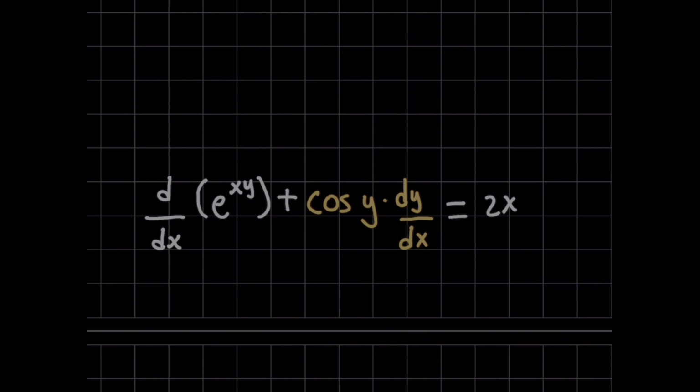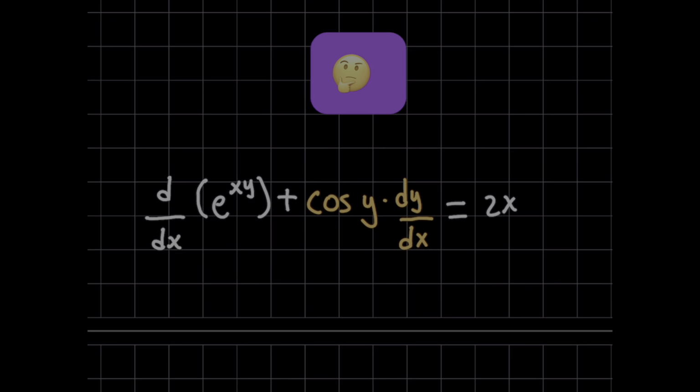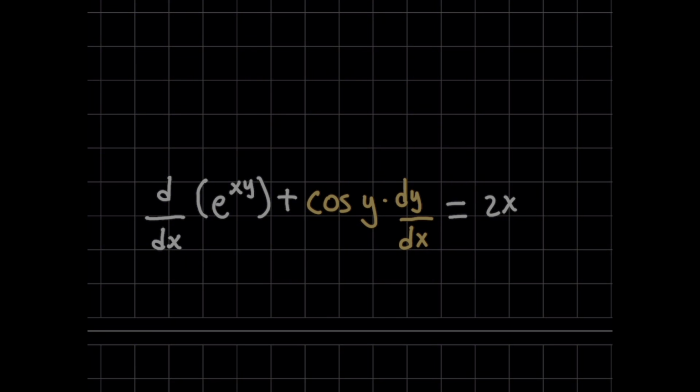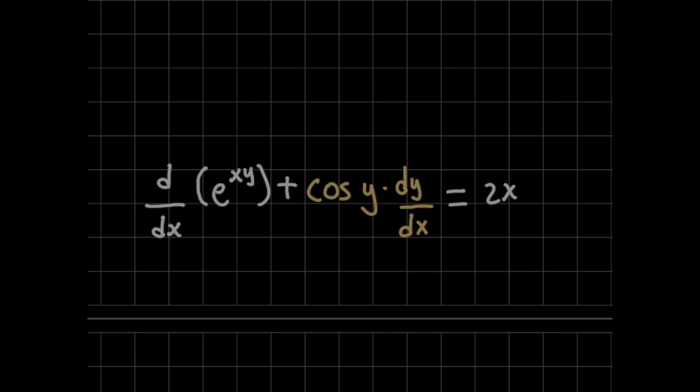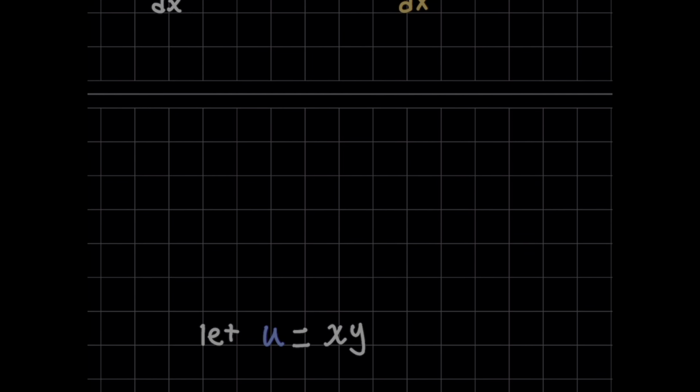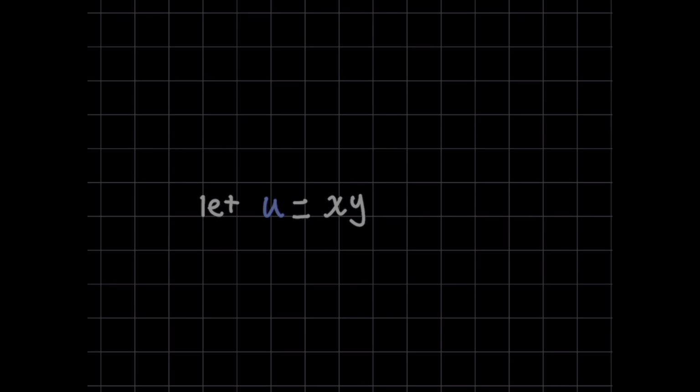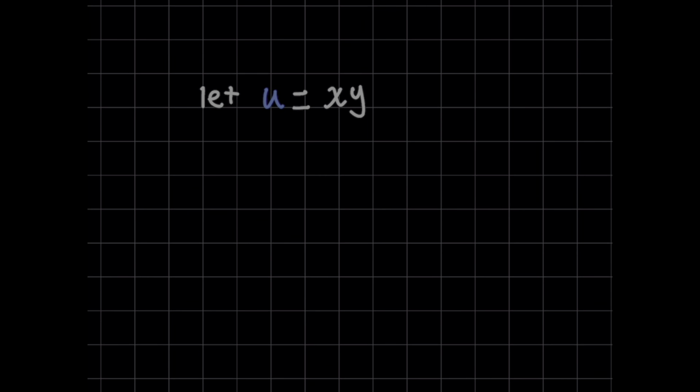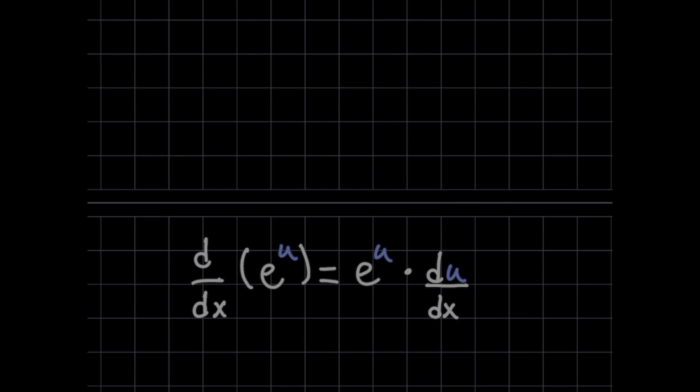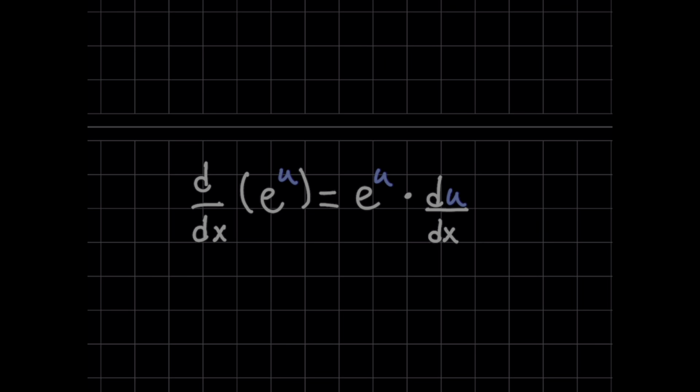Now, what I want you to work on next is this e to the xy term. Think to yourself how we can make this easier, because the product within a power is a little bit difficult, right? If you don't see it, that's okay, and you don't have to do this, but it makes it easier to break this down. You can go ahead and let a new variable u equal that power, xy. And the idea now is if I rewrite the expression as e to the u, it becomes more obvious that we can now use the chain rule and work with something that's very clean, right?